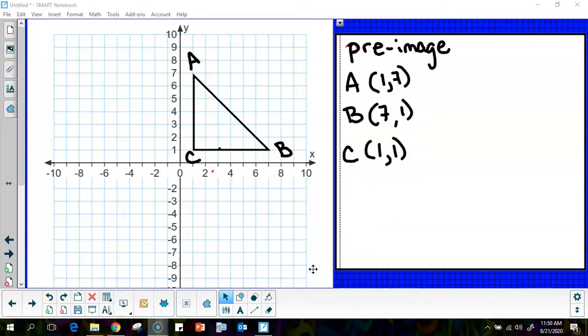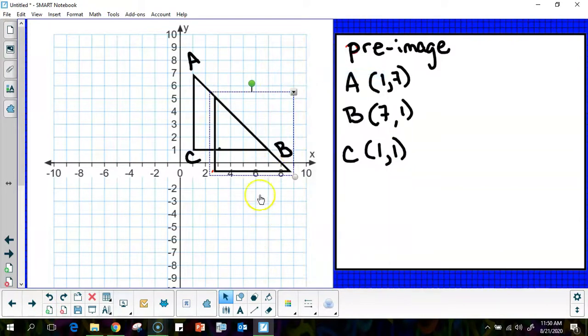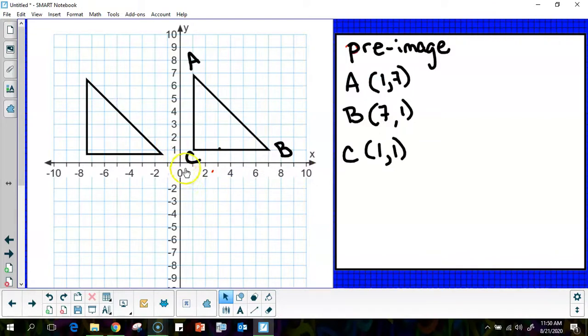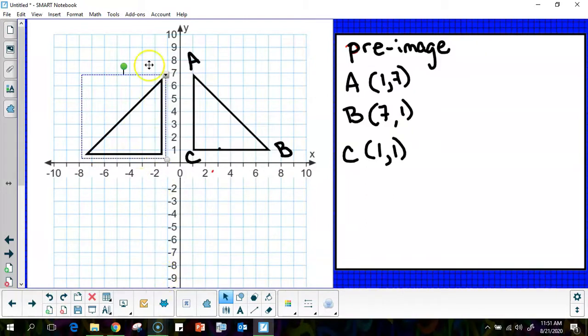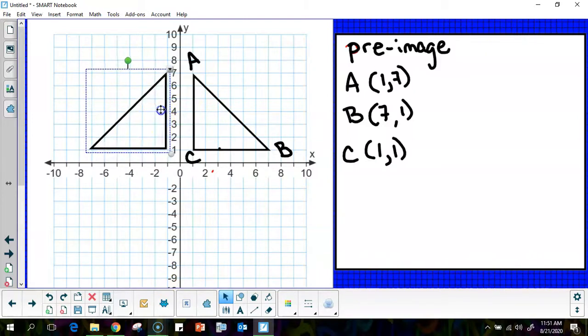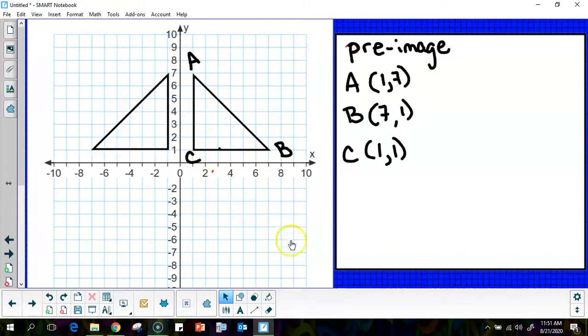All right, so I'm going to take this same triangle and clone it. I'm going to make a copy of it. Okay, so there's a copy. I'm going to move it over here because I want to flip it across this y-axis and show what that looks like. So let me go up here, and what I want to do is flip this thing left to right. Okay, so there is a mirror image of this triangle, but I want to make sure that it's been reflected across the y-axis.